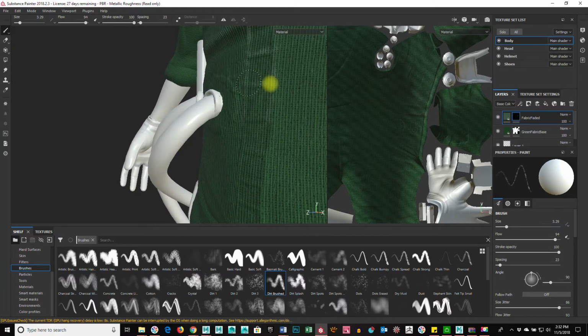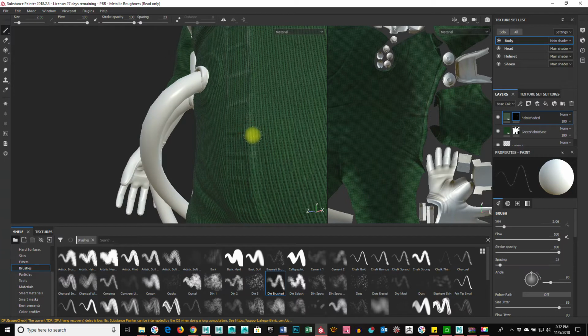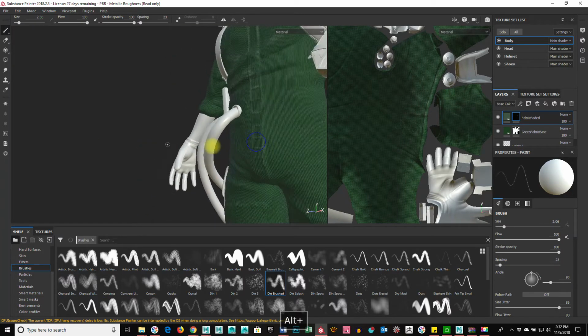Because those are the areas that protrude outward, and those are the areas that rub up against things more. So as a result, you're going to get more fade on the threads and stuff where it's rubbing up against stuff.